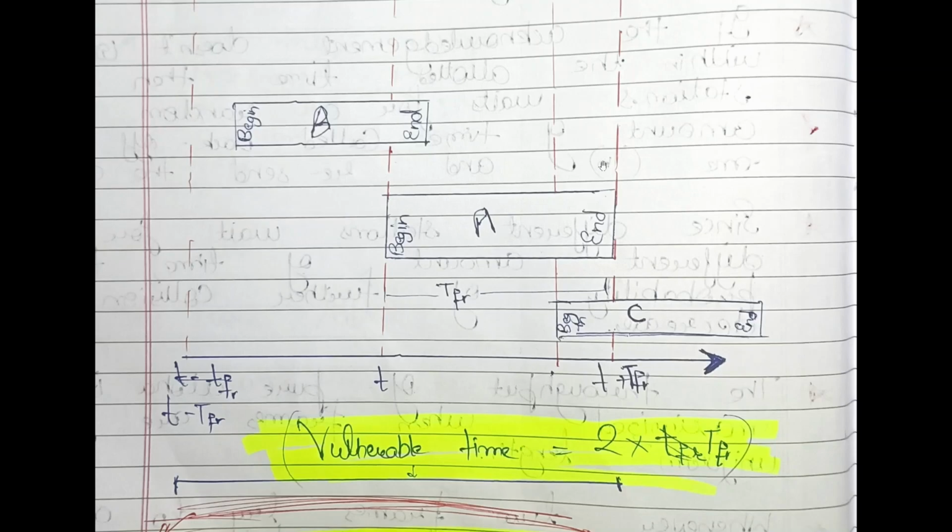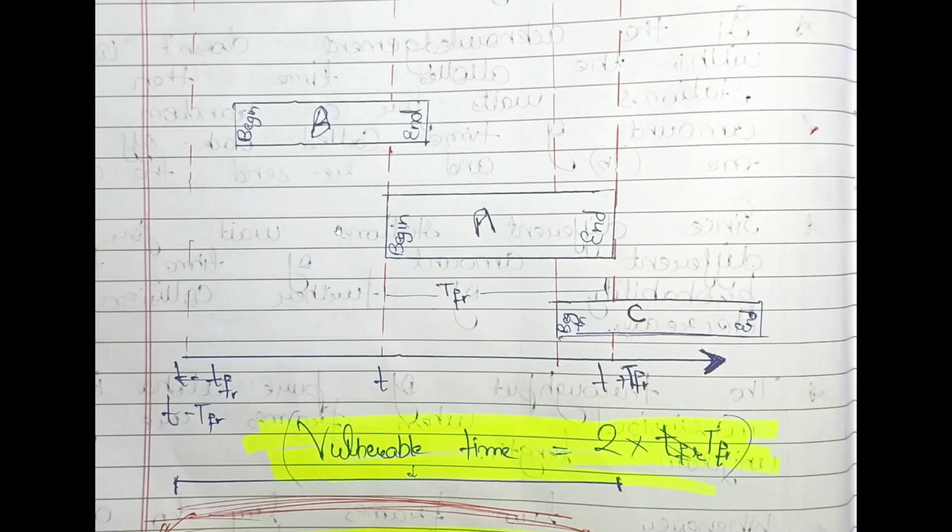Okay, so what does TFR, the time of a frame, mean? Suppose I sent a frame at 1 second, and by the time it was 10 seconds, the entire frame was on the channel. So it basically took 10 seconds for the entire frame to be on the channel. So the time of the frame becomes 10 seconds, right? So at time t minus 10 seconds, okay, it's just imaginary. I'm just saying that at t minus TFR, suppose, let it be any time, a frame was dispatched.